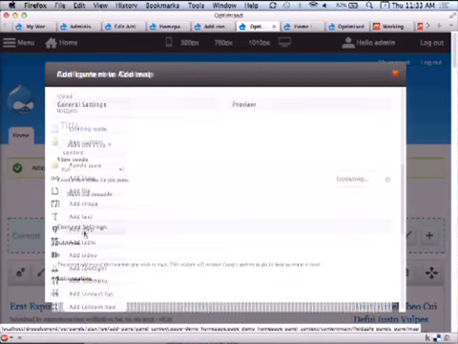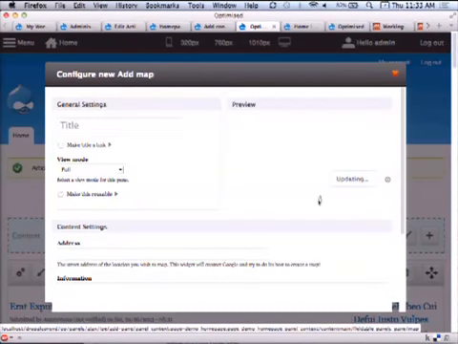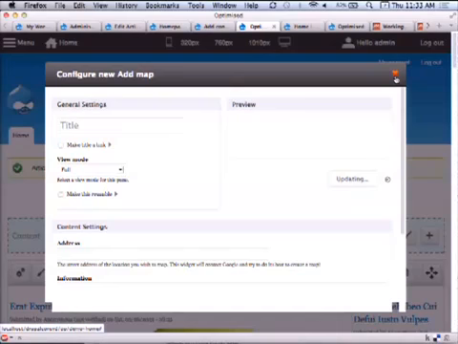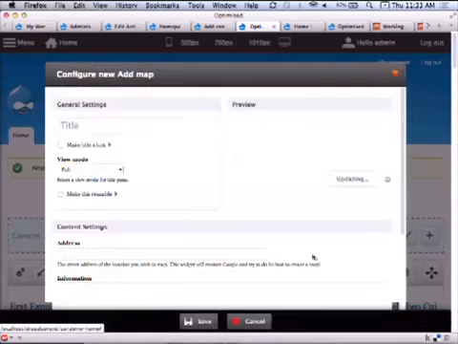So I could click on add a map, and you can put in an address and so on. And so it's kind of like Bean, but they've augmented it into panels so that you get a lot of interaction with your page. I'll just cancel that.